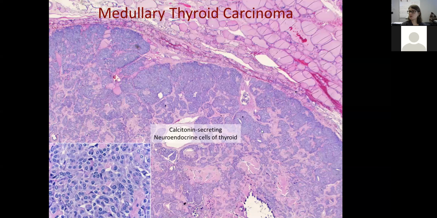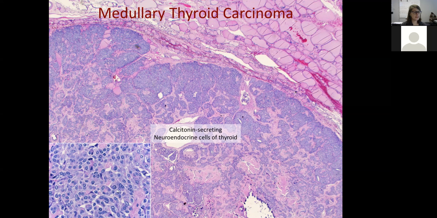Medullary is one of those cancers that we can diagnose on FNA because of its characteristic cytomorphologic features. So medullary, you know, is your calcitonin secreting cancer of thyroid that is derived from the C cell, calcitonin secreting neuroendocrine cells of the thyroid. The C cell derived neoplasm, also, because this is also a neuroendocrine tumor, has neurosecretory granules in the cytoplasm. So it also has a purple granular cytoplasm.